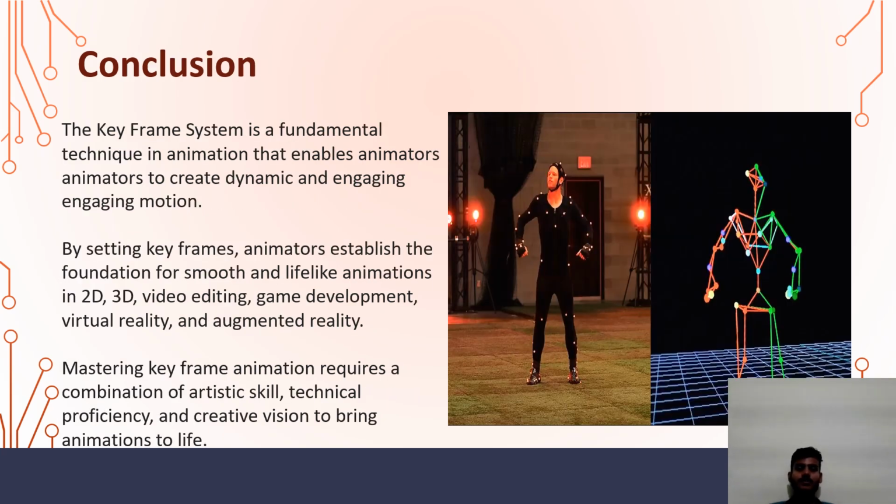Conclusion: the keyframe system is a fundamental technique in animation that enables animators to create dynamic and energetic motion. By setting keyframes, animators establish the foundation for smooth and lifelike animation in 2D, 3D, video editing, game development, virtual reality, and augmented reality. Mastering keyframe animation requires a combination of artistic skills, technical proficiency, and creative vision to bring animation to life.